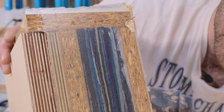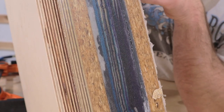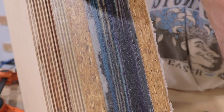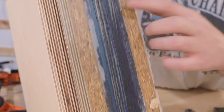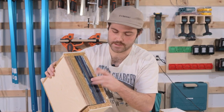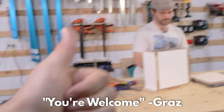Look at that. So these are all of the layers that Jeff and Skip helped me put into the mold 2 days ago. It looks like we have a pretty solid piece in here. Just a little bit of air got stuck. I think this is actually the die, this black piece here. Yep. Then that's the die there. And the micarta that is kind of formed into that 3D Damascus sheet is in between, and we got to try to get that out. But good job, Graz. Thank you.